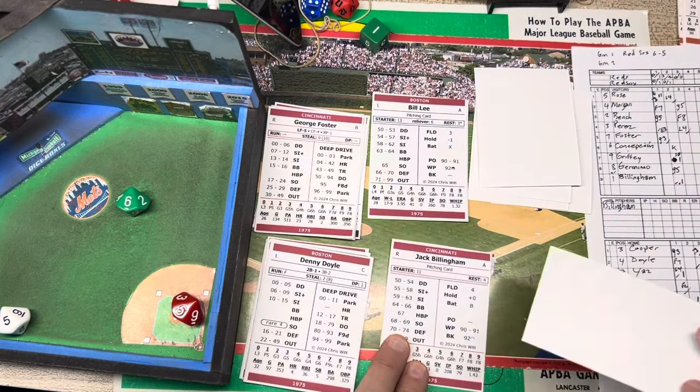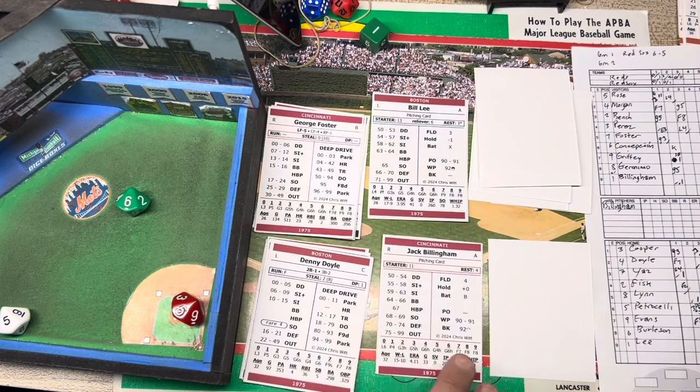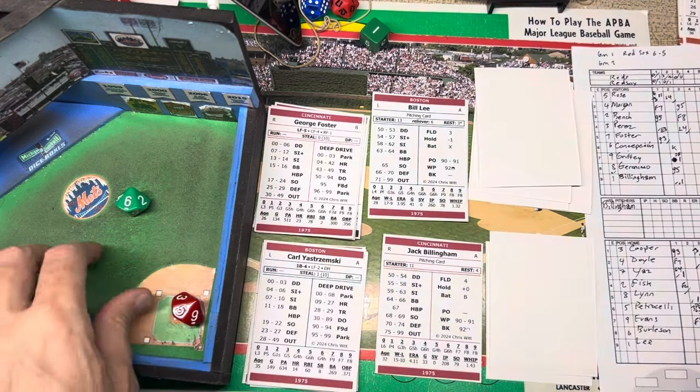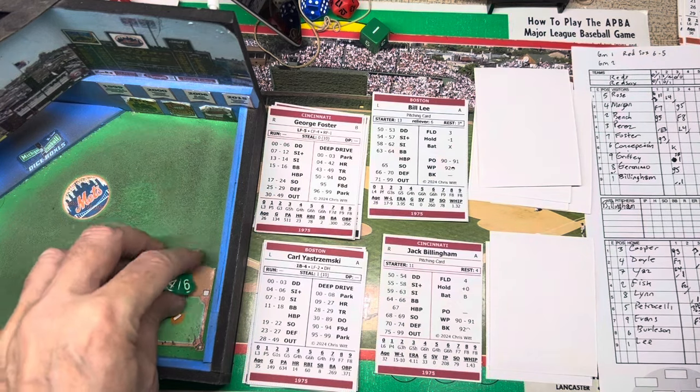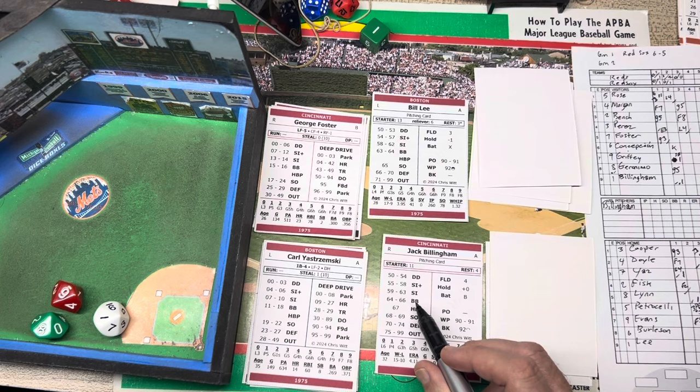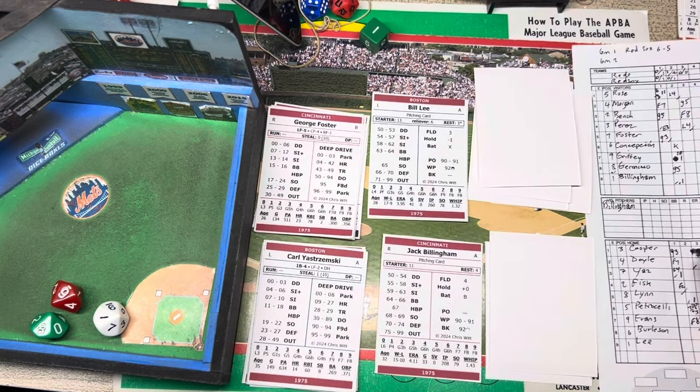Cooper is with 2 outs, he'll be a fast runner, so he'll make it there easily. Yastrzemski now, 2 on and 2 out. Billingham gets the sign from bench. He's ready. Pitch. And a 61 is going to be a base hit single. 1 run will come in.